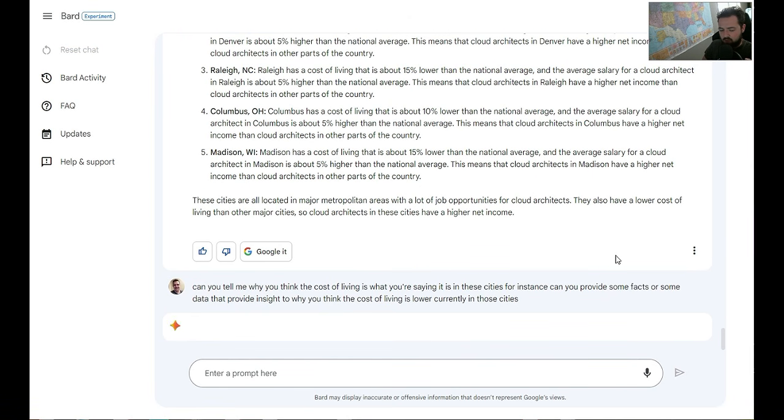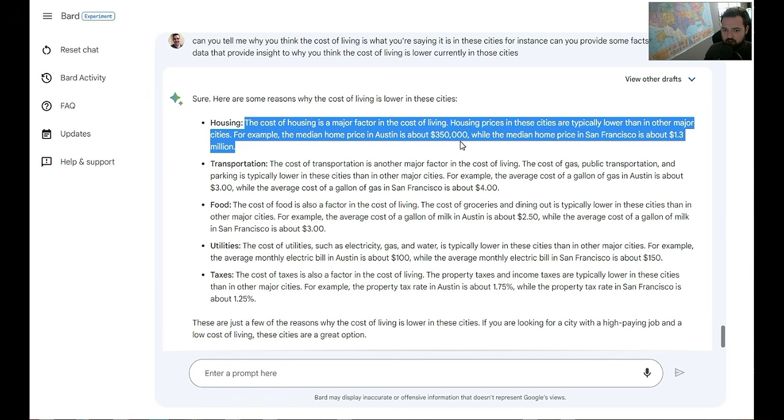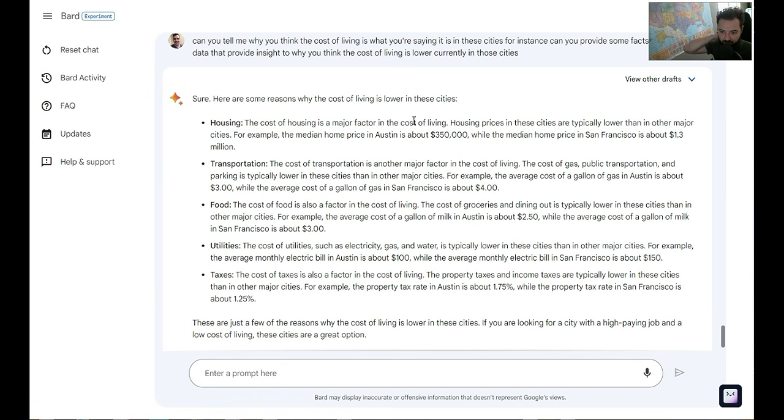So I'm really interested to see what it says about this, and what it actually said. So it said, okay, so housing is a major factor. Transportation, food. It has milk prices, which is only a 50-cent difference. I would also be surprised if San Francisco milk prices are $3. That sounds not accurate. I know that in Virginia, where I live, I'm pretty sure a gallon of milk is definitely not $2.50. But if it is cheaper in Austin, that's cool. I would doubt that it's cheaper in San Francisco just because things, right?